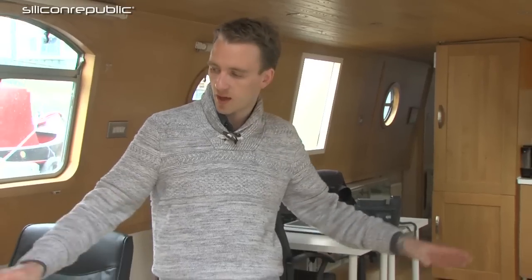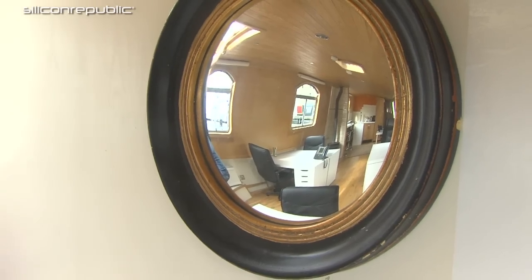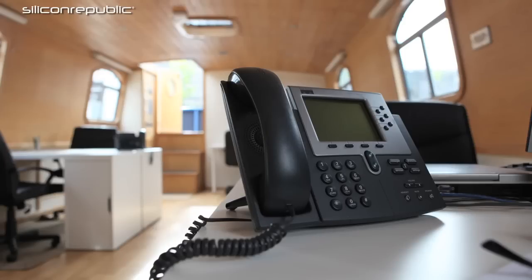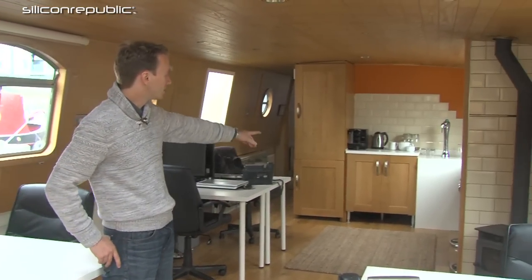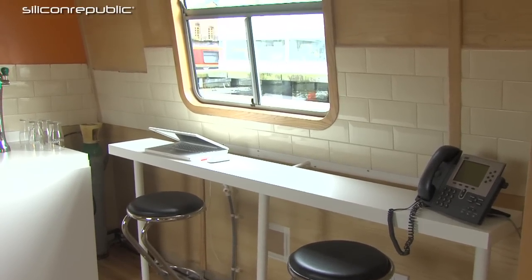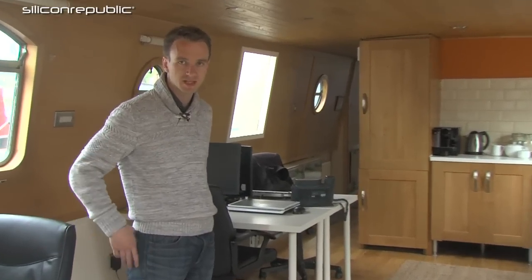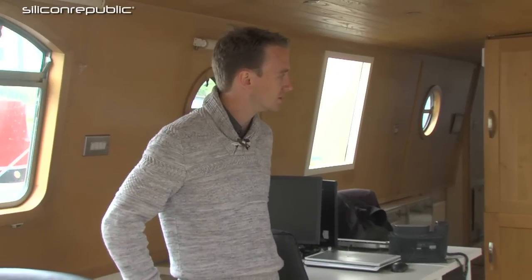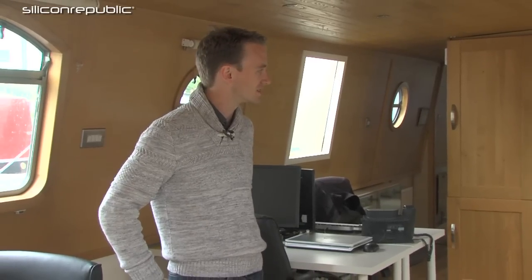So this is our common co-working area here. We have eight desks — two, two, two and two over there. Our social entrepreneurs sit there, and then these are our standard monthly permanent desks. Over here around the corner we have our hot desk spot, so people can come in for a couple of hours. They might have a meeting in town, sit there, look out the window. We get this heron which comes by each day and just sits there fishing, so that looks kind of cool.